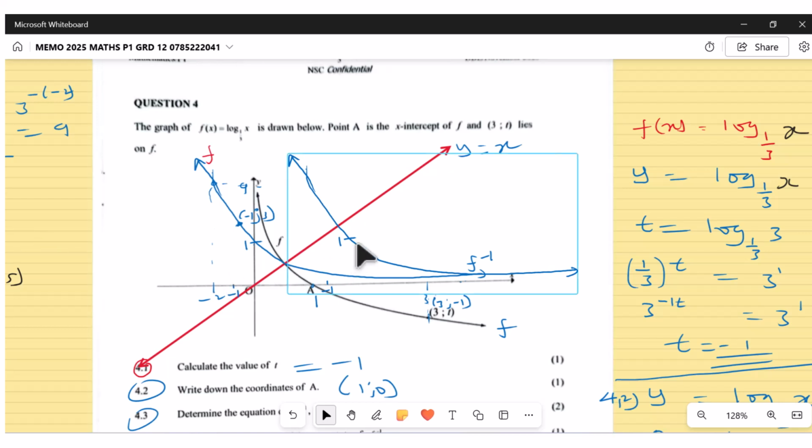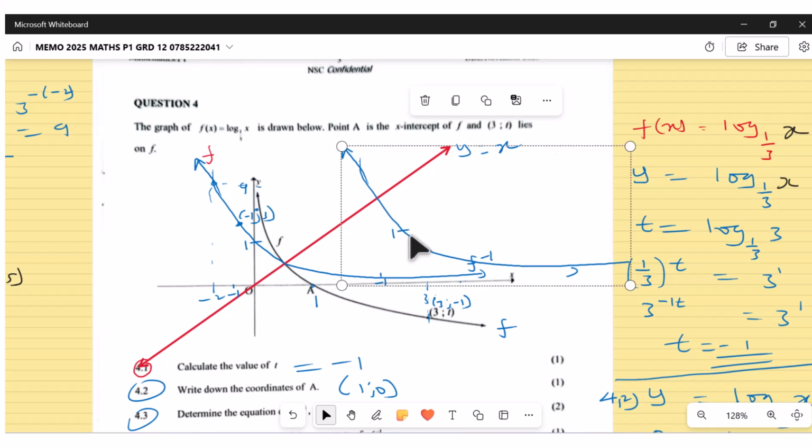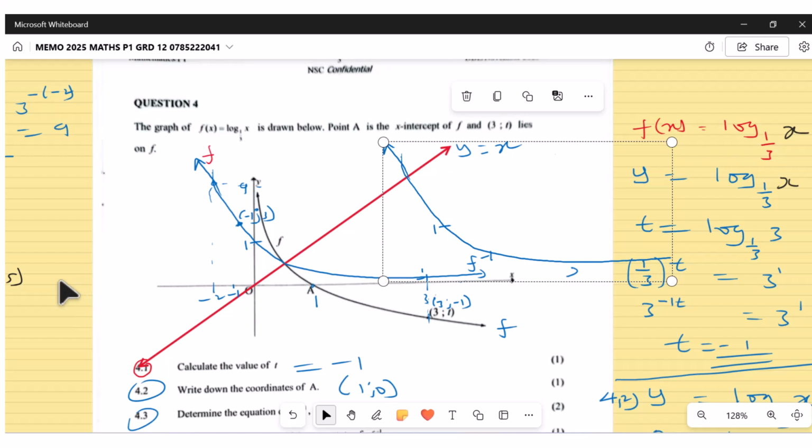So we're looking for the y values, right? Meaning what we're looking for is this point here, it's going to be somewhere here. But we're talking about 4. 4 is somewhere here, right? So somewhere here. So now we're looking for the y values, right? Now this is our h after translation, right?